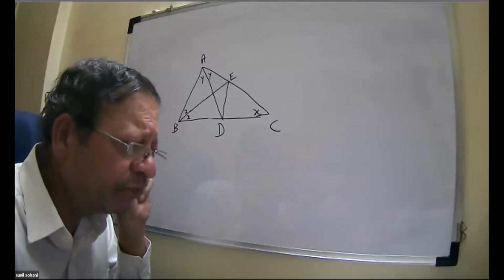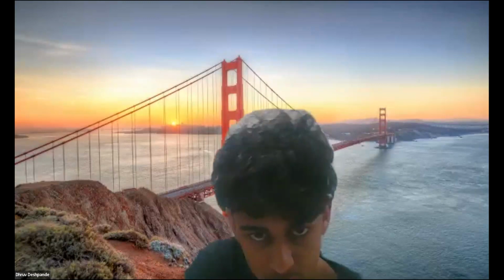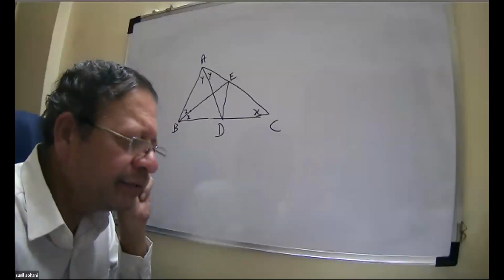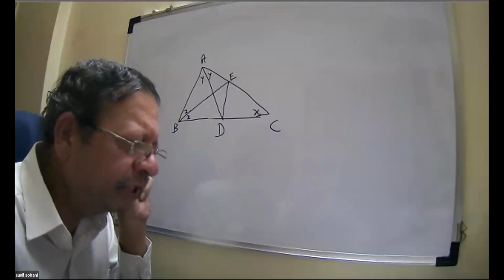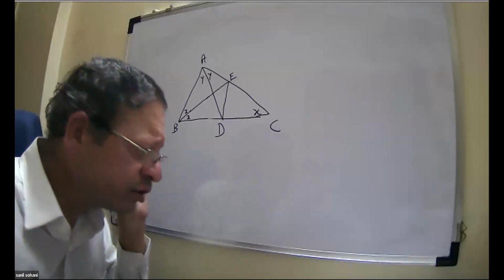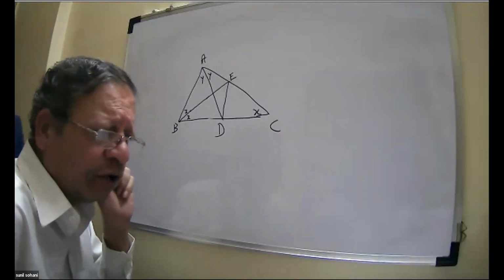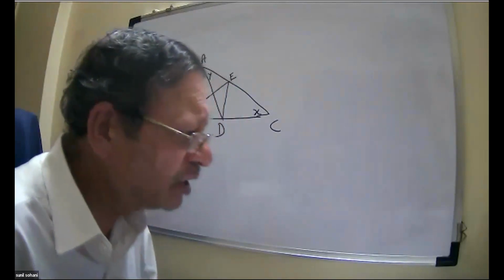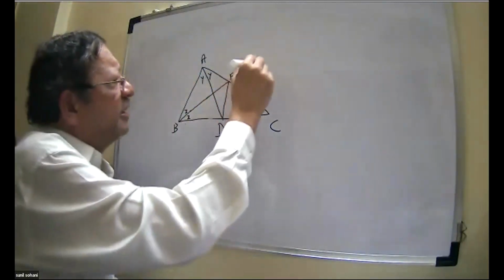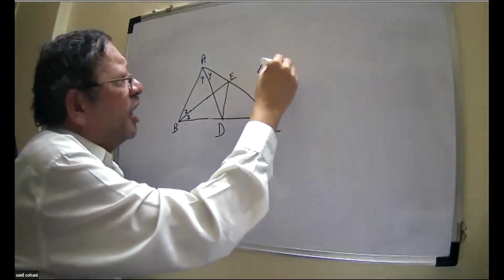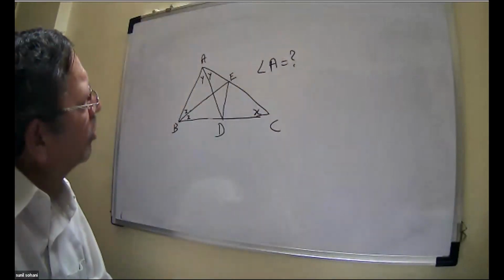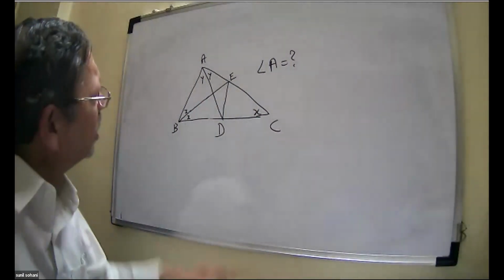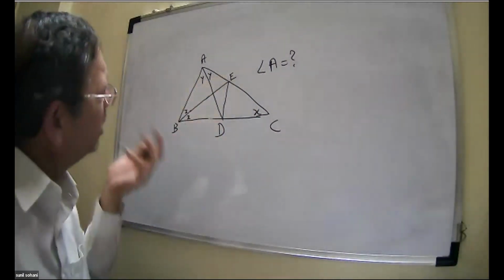Point number one, let me tell you. It was not very easy for me also. I am not very expert in maths. But by some methods, I understood and realized there has to be some construction done to complete the question's requirement. And the question requirement is, they are just talking about what is the angle A. That's the question. With this much information, without drawing this DE and ED, can you complete the question?